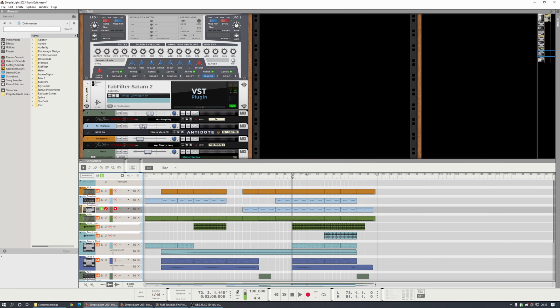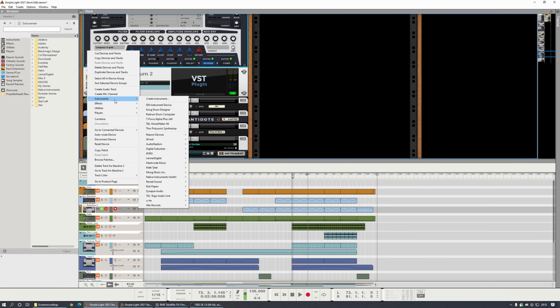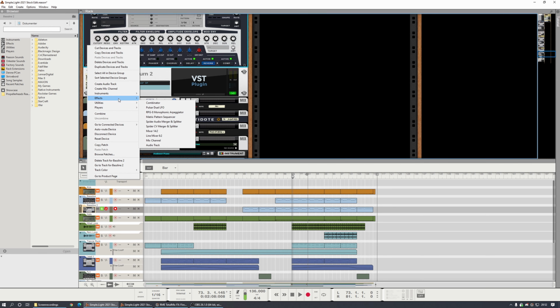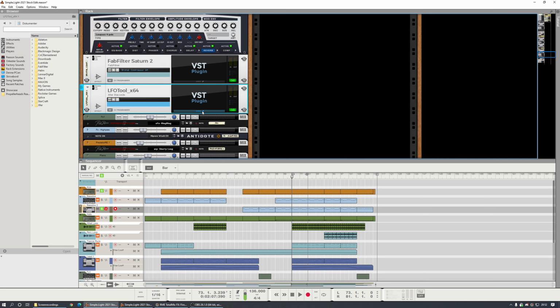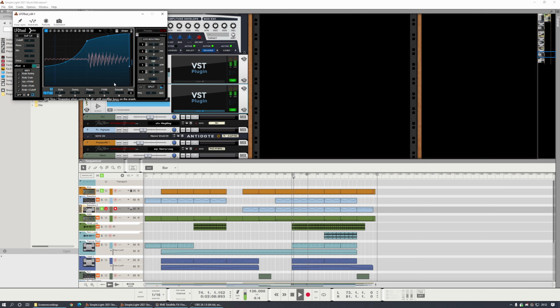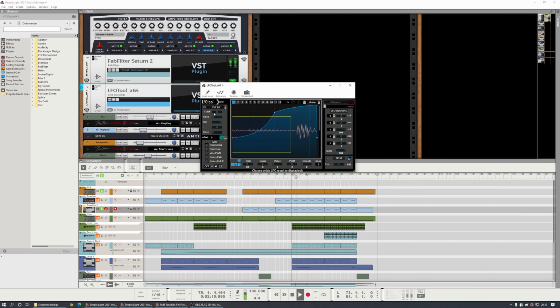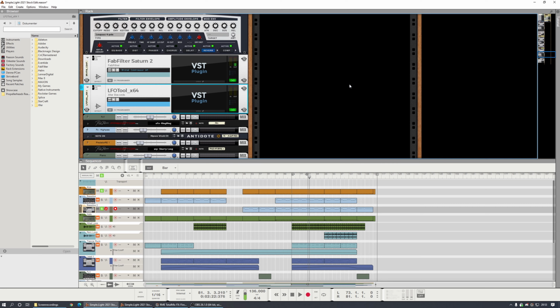Like so, and I think we can add an LFO Tool effect. Come on, LFO Tool, so we get some kind of sidechaining going on here. Something like that.